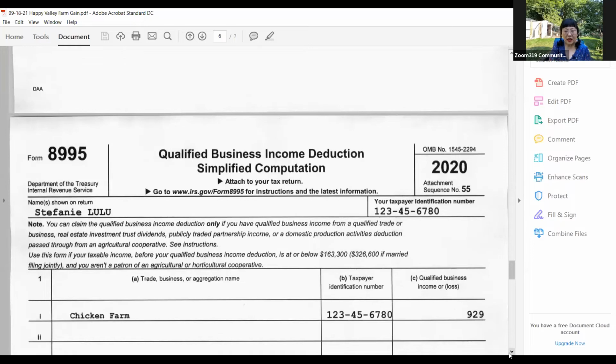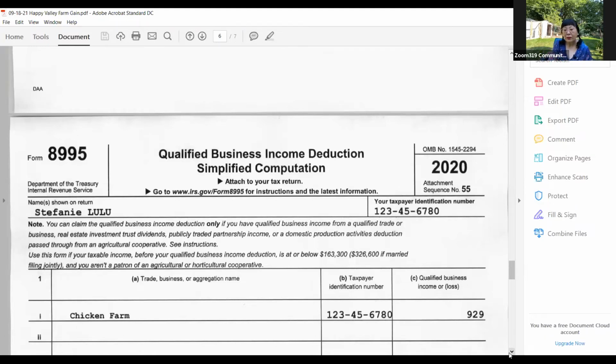Now I want you to look at this. When you file Schedule F, I want you to know 3 things. Number 1, I want you to care about your farming equipment. Chicken coops are not a building. They are in the category of farm asset, farm equipment, so you can deduct them in that fashion, not like your house. The second thing I want you to know is about the self-employment tax you have on your income. If you don't have profit, of course you don't have self-employment tax, but if you do, I want you to know how that is calculated. Number 3, what I want you to know is this qualified business income and the deduction.